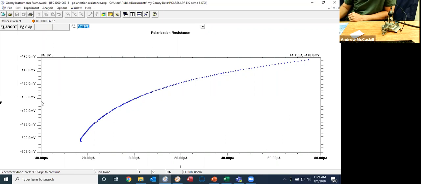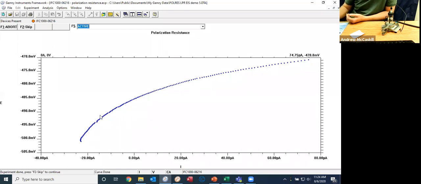So here would be 486, and as we come around here, look, at 46, we're very close to zero current. So all of these are just good indicators to kind of take mind of, and then from 46, we'd go down to about 470. So we're definitely scanning over the window that we defined, and at 486, our open circuit, we're very close to 0 amps. So that's just a good indicator that we probably collected some pretty good data.